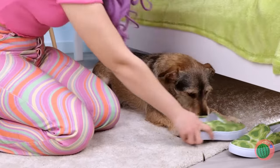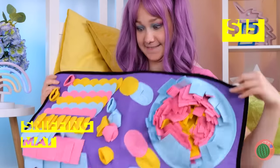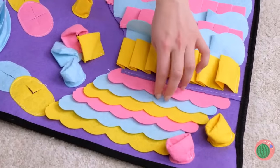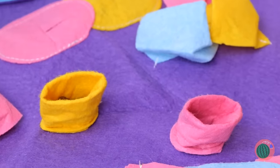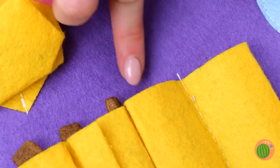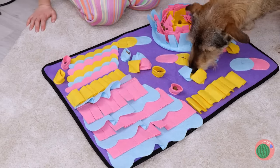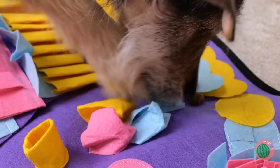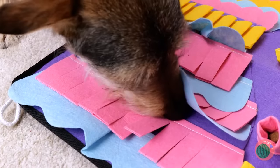Yeah, I never liked those shoes either. Green with green dots? He did you a favor. Still, this sniffing mat should distract him. Especially when you add surprises inside. Pockets just make everything a little bit better. Let's try it out. And while he's distracted, hide your shoes. Except toe shoes, they deserve to be chewed up.